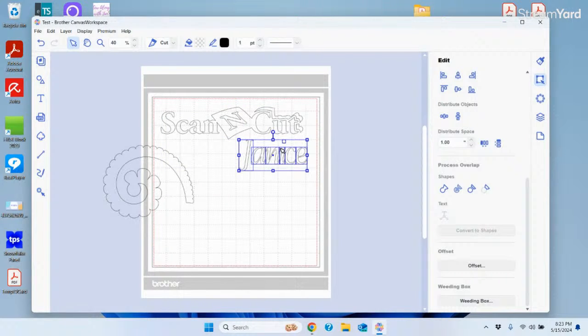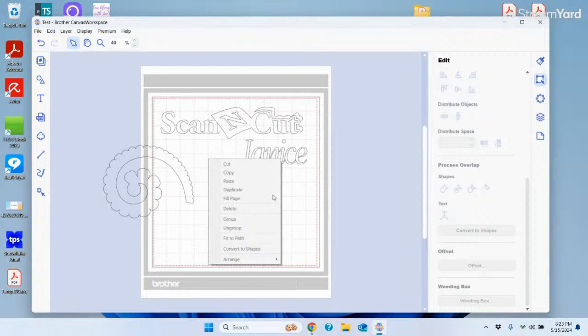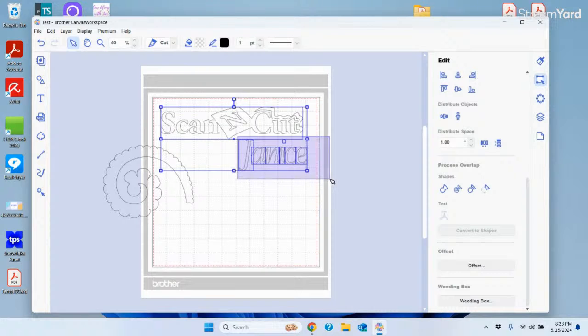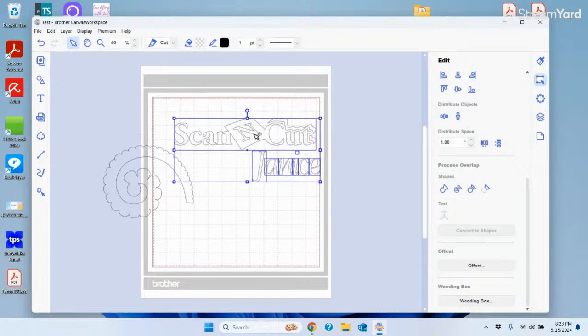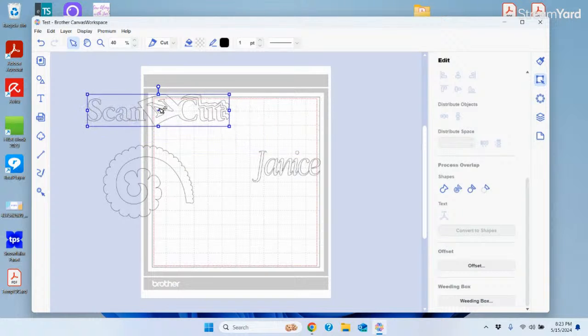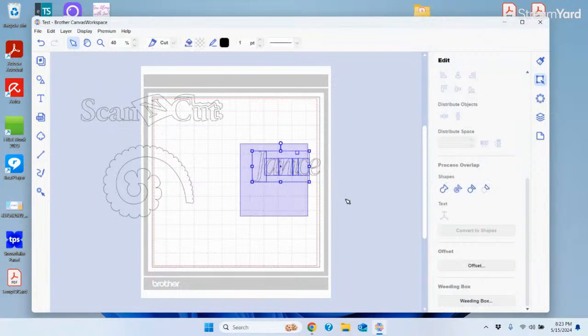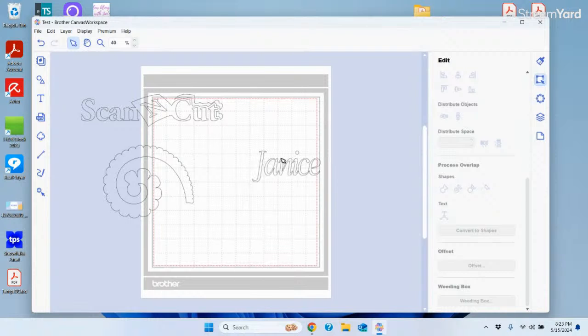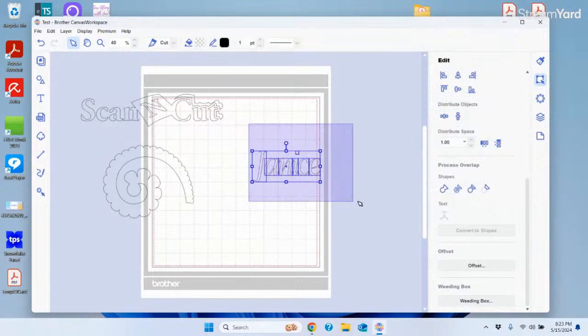I'm going to right click and group. Oh, deselected. Sorry. Let's do this again. We need to get scan and cut out of the way here. I have a little trouble selecting in this program. I've always had trouble. So I'm going to go ahead and group this together. Why it keeps doing that, I don't know. This time I'm going to right click. Nope, it's not letting me right click. Stop that.